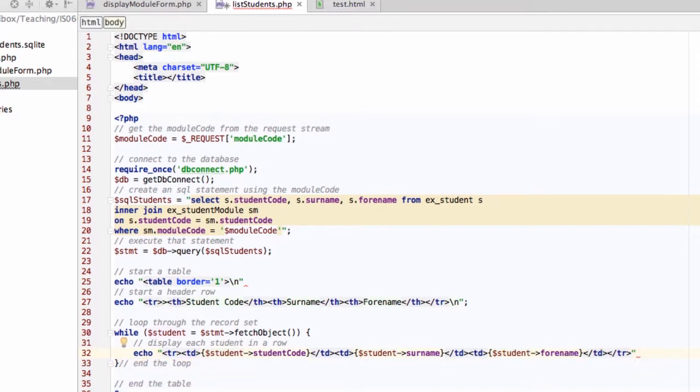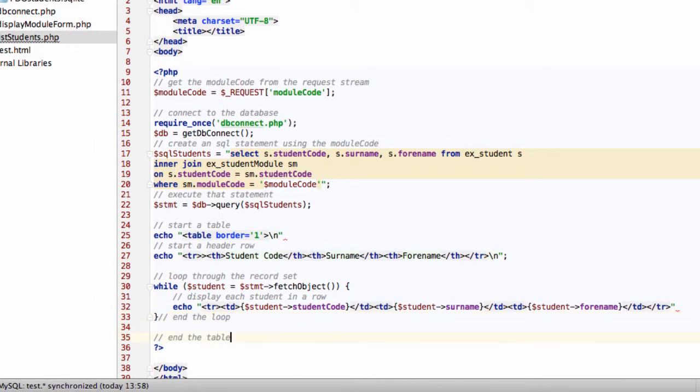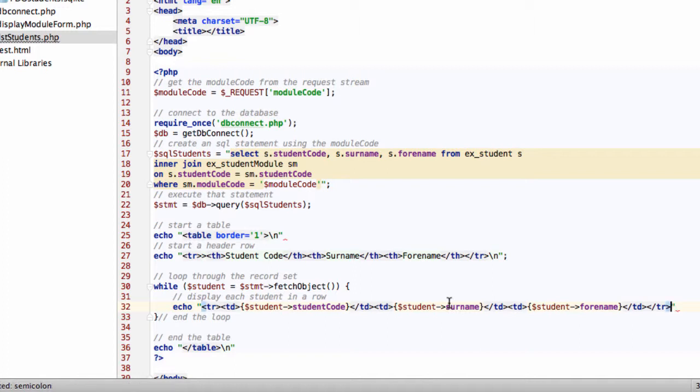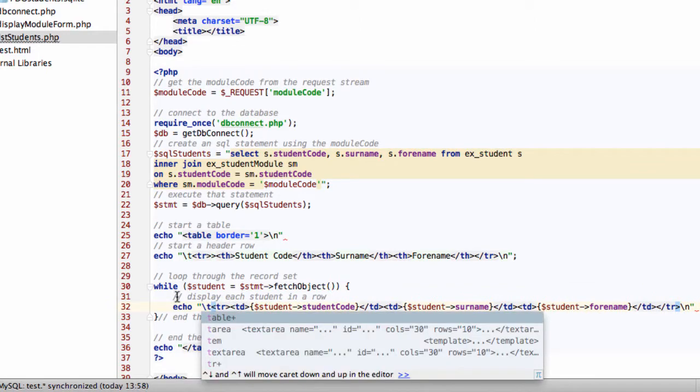Okay, end the loop, end the table, echo in the table. So actually I didn't do that here. So all of my rows would end up on the same line. So I am going to put those on a new line, and because this is a row inside the table, actually I'm going to indent those with a \t for a tab.